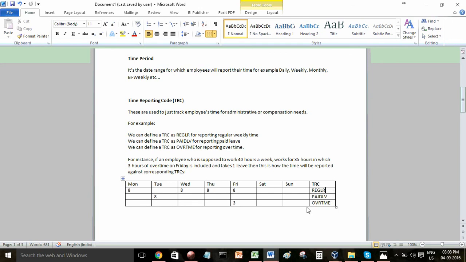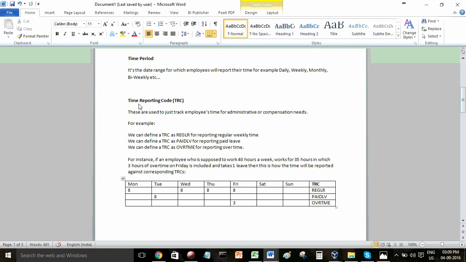And when the payable time is generated for this reported time, since we map each and every TRC with the corresponding payroll earning, it becomes easy for us to report each type of time against the corresponding earning. That will come later, but for now I hope you understood this.